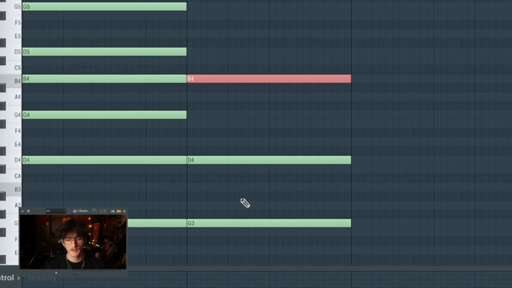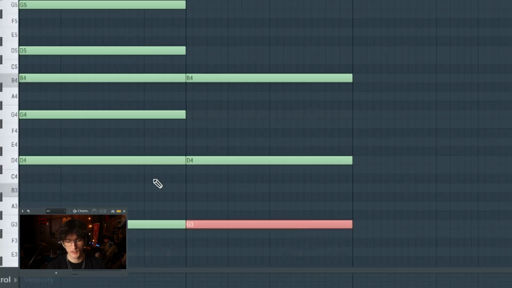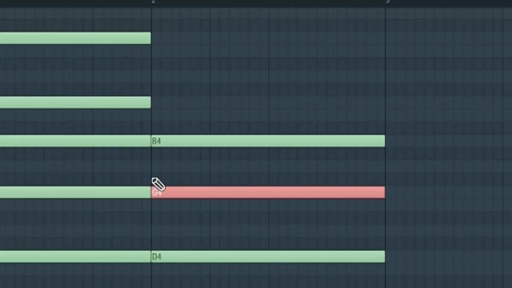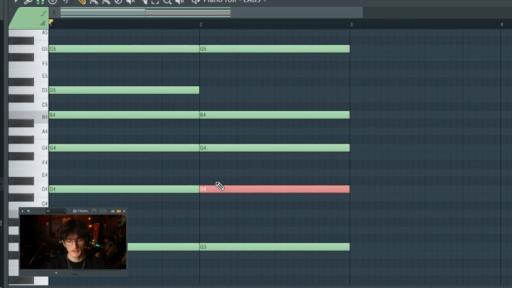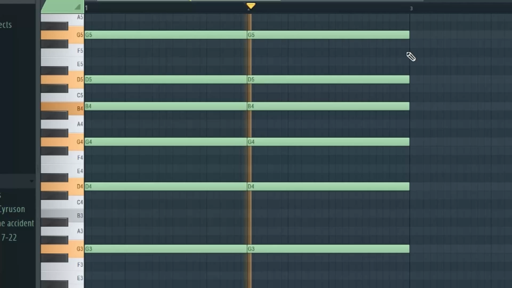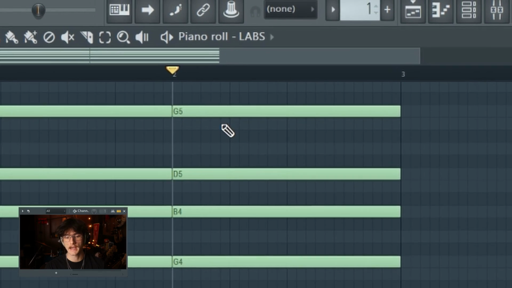So the formula for taking a normal triad and turning it into a guitar version of the chord: we're going to take the middle note and move it up an octave. Then we're going to duplicate the root note, move that up an octave, do the same thing again, and then finally just copy over the 5th and move that up an octave. And now we have the guitar version. You can also leave out the highest note if you want to, and that'll still sound fine.